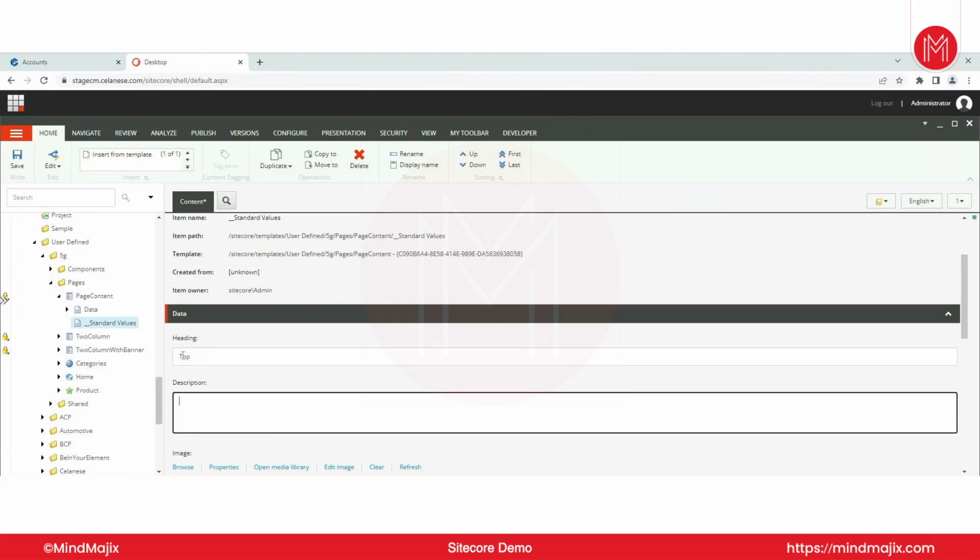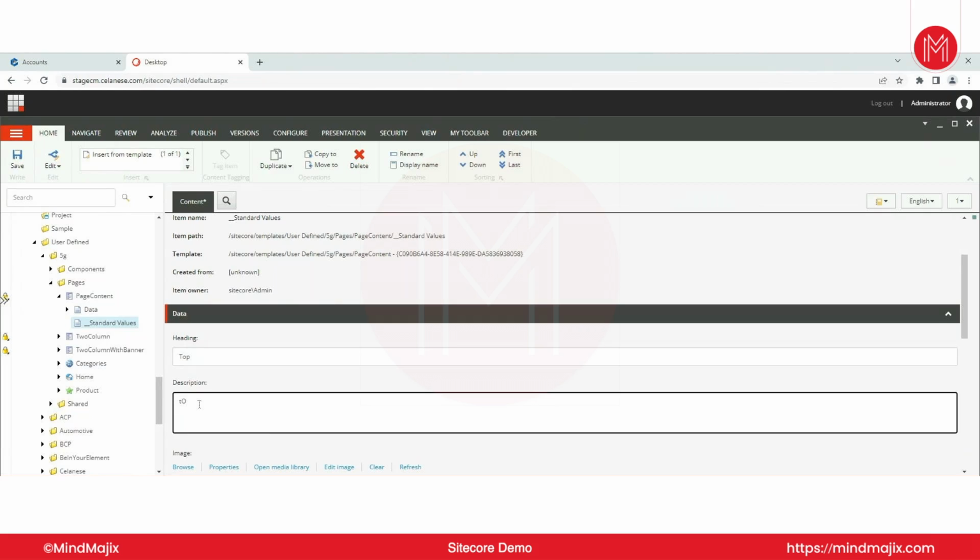But here we just want to tell the content author that this is going to be the top heading. So here we have provided top, and this is the description. Suppose 5 or 10 types of different descriptions are present on the page, and here we want to show that this description is the one which comes under the top heading.